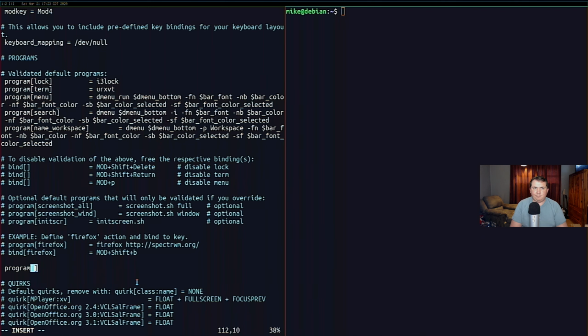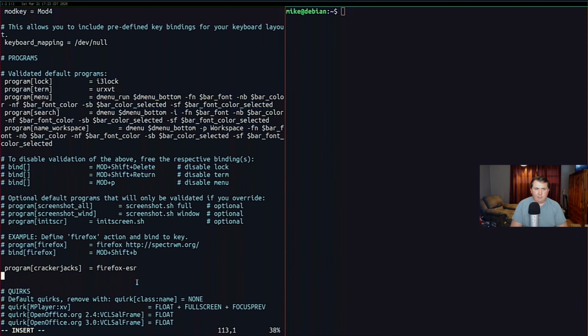I'm going to name it Cracker Jacks and set that equal to firefox-esr. And then I want to bind what I named it, which is Cracker Jacks, equals mod plus, I don't know, let's do control this time. Control plus W.